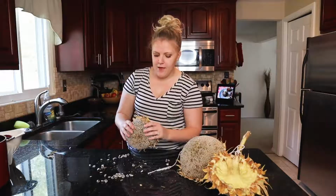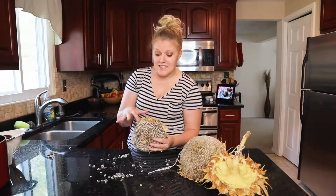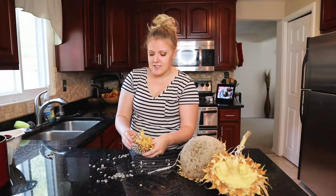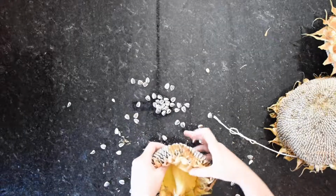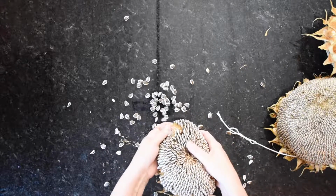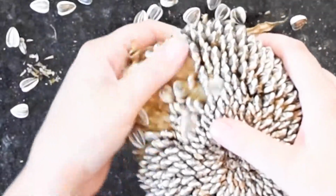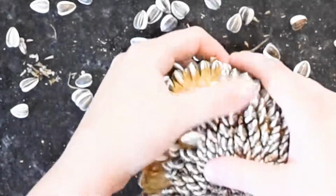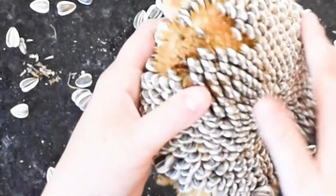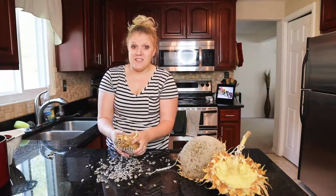I was also looking online for the best way to get the seeds out of the actual sunflower head, and literally the best way is to just take them and kind of rub your fingers on them until the seeds start to fall out. And if they're dry enough, it should be relatively easy. As you can see, they're literally just being buttered out of this. We're gonna end up with a lot of sunflower seeds.